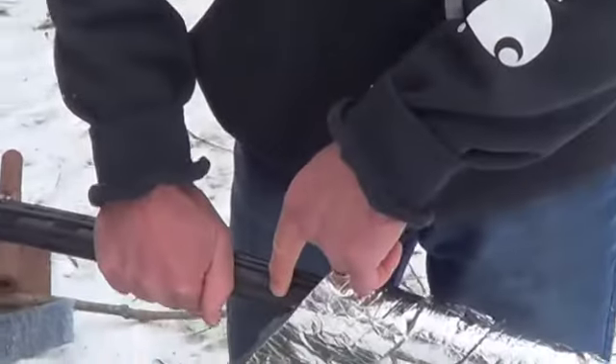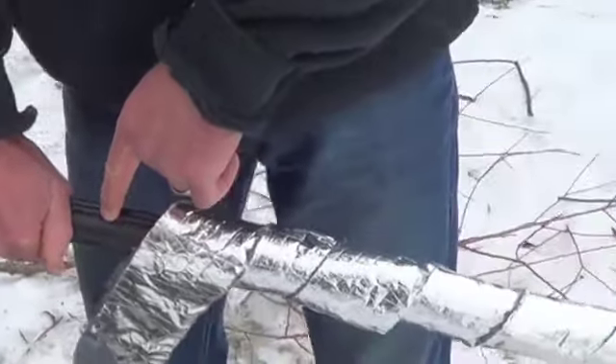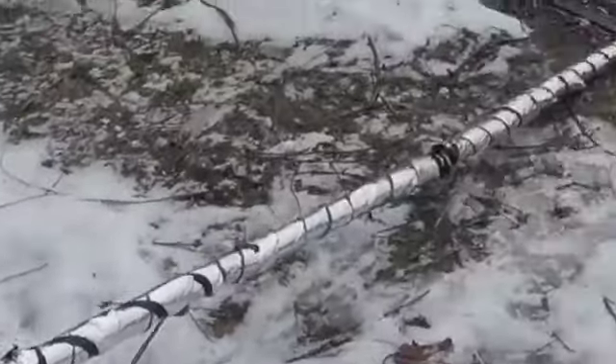I can show you what I do. See, this is a pipe. You've got to keep this pipe hot, but there's a metal pipe down there. You can't put this on there because it's electric. There's only one way to get outside of that metal pipe. Here, I'll show you.